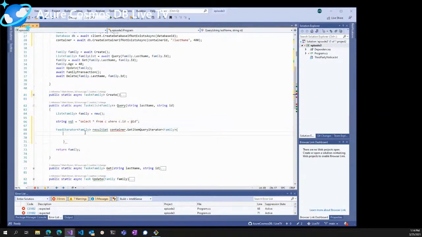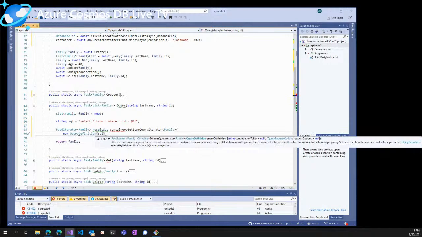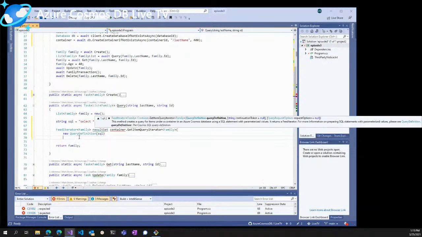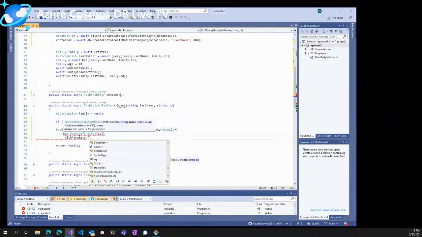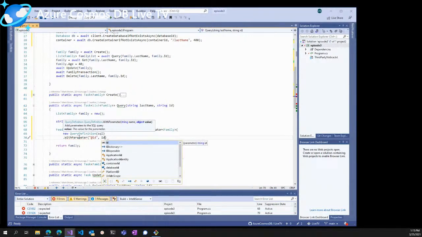Whoops, what am I doing? Okay, so I need to create a new query definition. So query definition here, that's going to pass in my SQL string, and then take my parameter. So with parameter, that's @id, and then pass in the value I've got there.